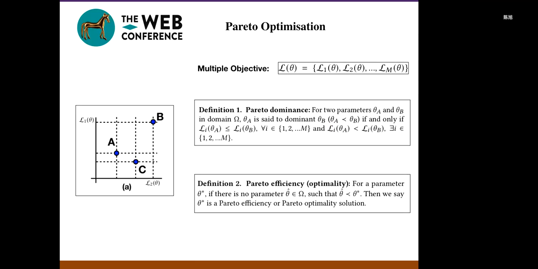Here is a brief introduction of Pareto optimization. Suppose we have multi-objective losses. We firstly define the Pareto dominance concept for two parameters theta_A and theta_B. Theta_A is set to dominate theta_B if and only if L_i(theta_A) is smaller than L_i(theta_B) for all i belongs to 1 to M. For example, in the left picture, we can see point A can dominate point B. We can also say point C can dominate point B. But between A and C, we cannot determine which one can dominate the other one. Based on the Pareto dominance concept, we define the Pareto efficient concept. For a parameter theta_A star, if there is no parameter theta_A prime such that theta_A prime can dominate theta_A star, then we say theta_A star is a Pareto efficient or Pareto optimal solution.